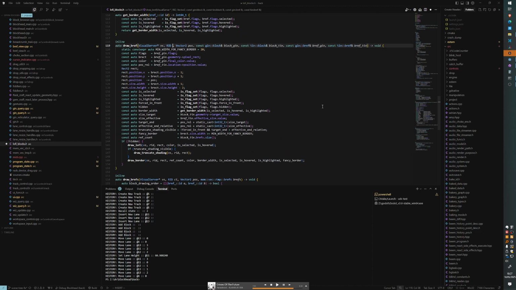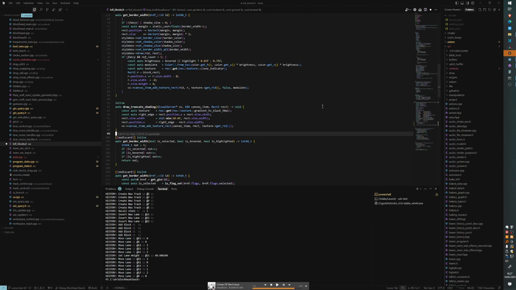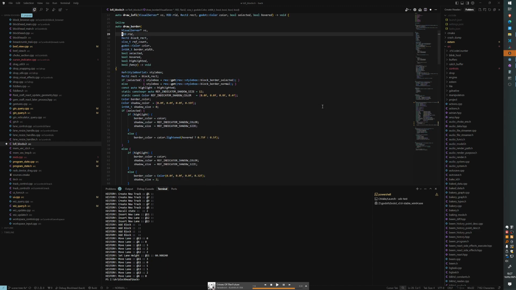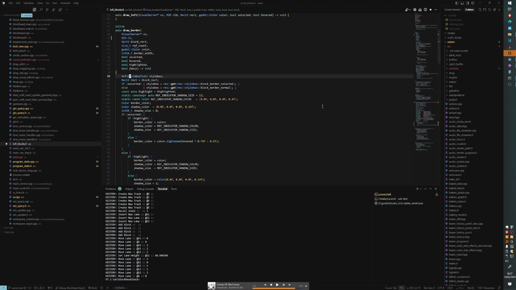This should be called CI, that's what was confusing me here. Just to be clear. CI for canvas item. I was looking at it, I was like, what? Where's the canvas item? It's because I called it RID for some reason.